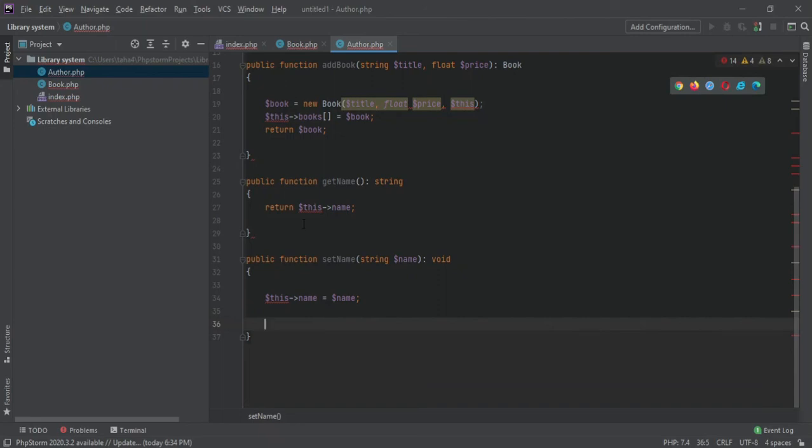Now there are two more classes. I want to write the actual library, but before I do that, I want to create an abstract class called abstract library.